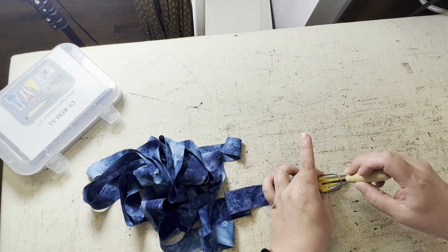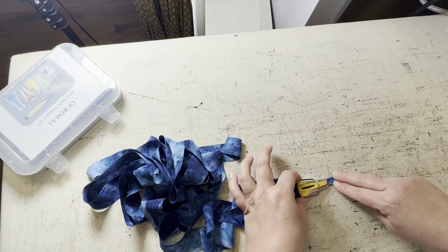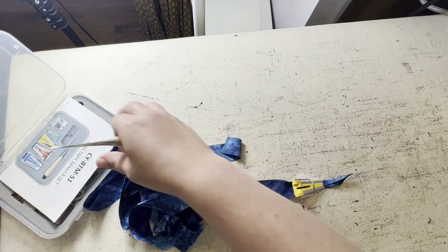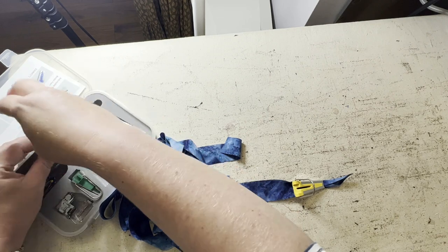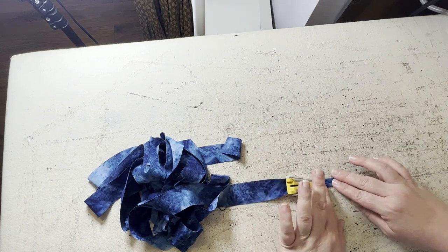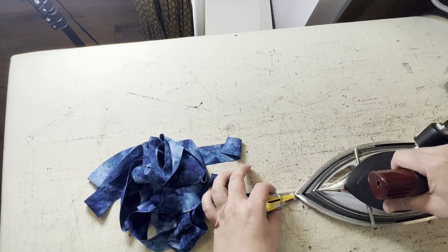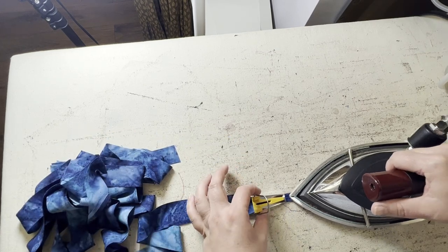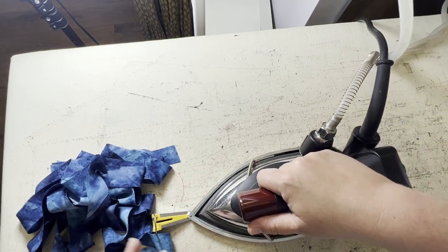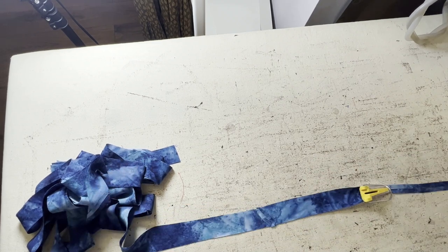You've got this little slit here at the top. So I'm just going to feed this through. And then when it pulls through, it folds over on itself. So we want this wrong side up — our right side is facing down. So once you've got this started — it can be kind of funky at the beginning, you can cut that off later — now what I'm going to do is just slowly pull this back and I'm following right at that tip there with my iron. So it's folding the two raw edges in towards the center.